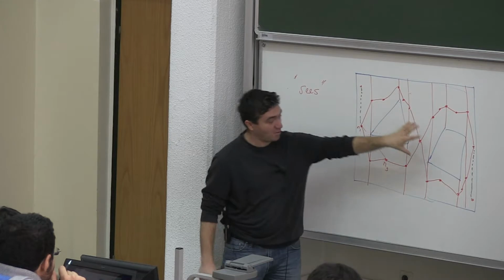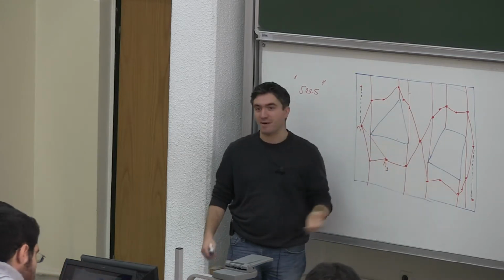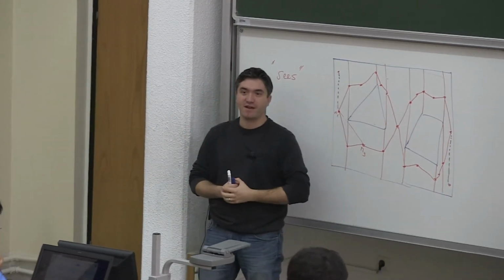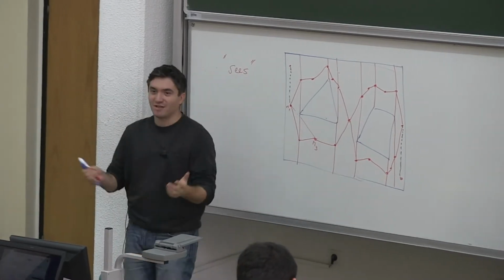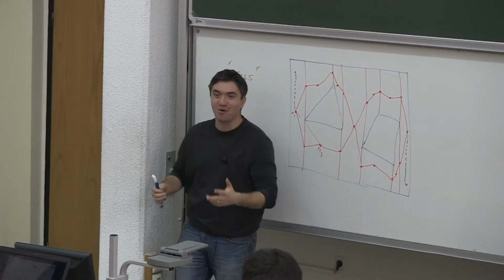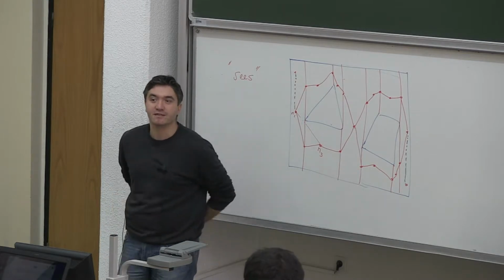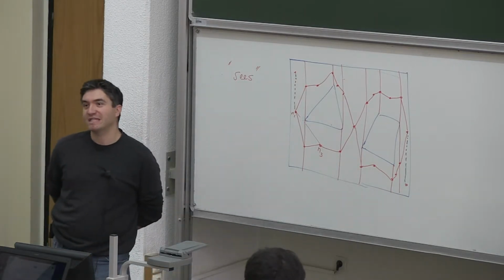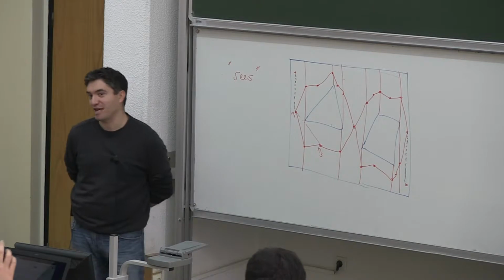But with these obstacles, that would be a trivial problem. If I can see the goal position from the start, I don't need to consider any obstacles. I can just go there. But if there are obstacles, what will happen? How does this path look like? If there are obstacles.